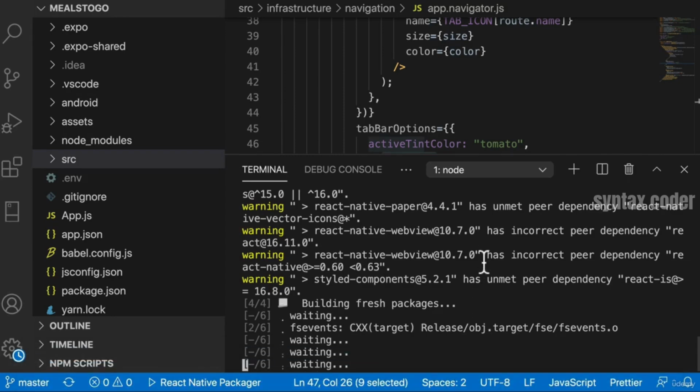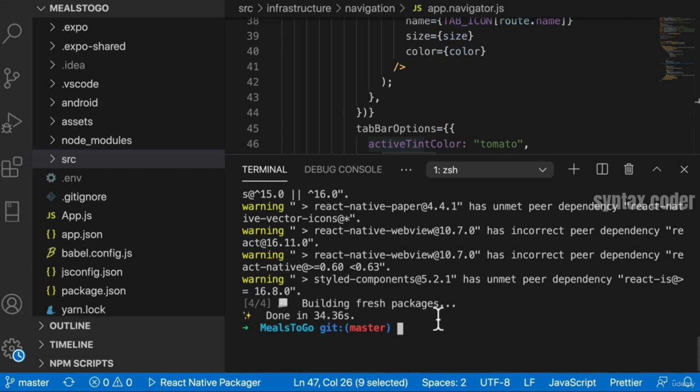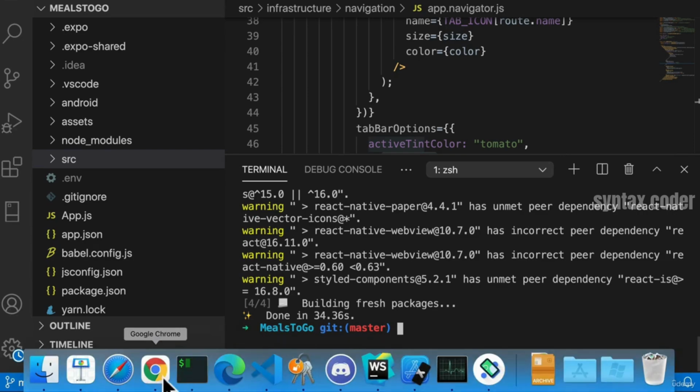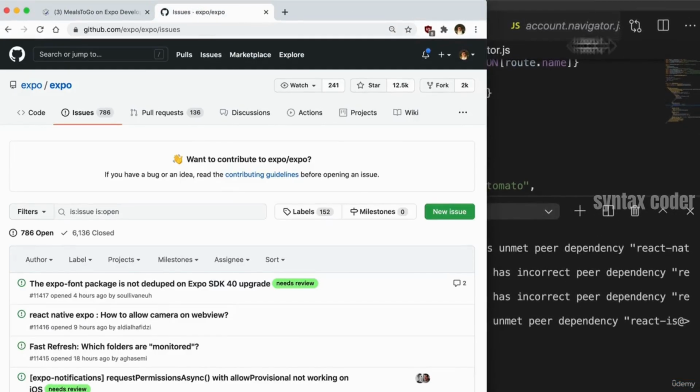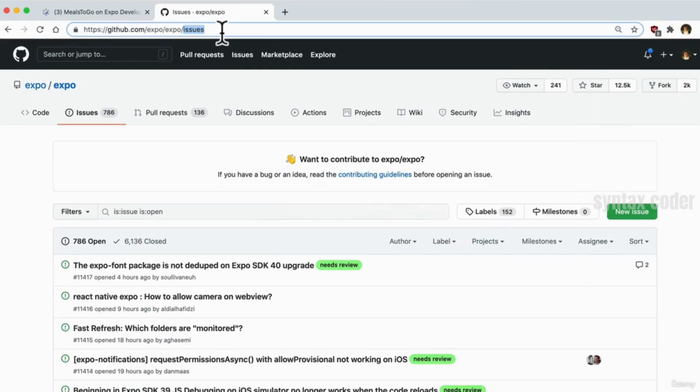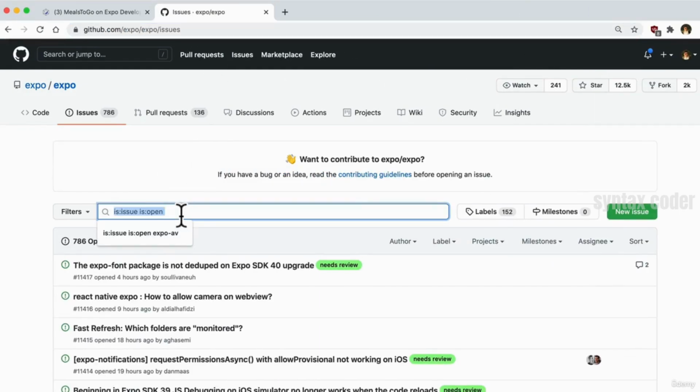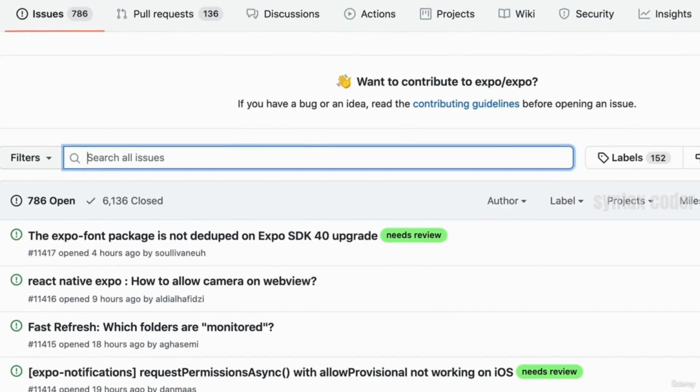And if you're hitting certain errors that are just blocking you and you don't know what's happening, what I would suggest is always taking that error, whatever the error may be, and going to Expo's GitHub page, the issues, removing this filter here and trying to search for your issue. Use different keywords. You can search for bundler not starting.